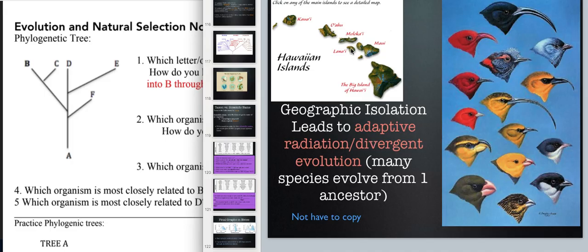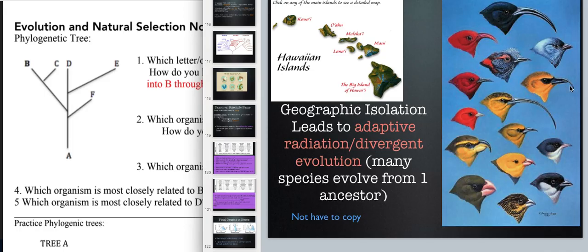You have all these different islands in Hawaii, so it's not just one island, it's a bunch. And these are a species of bird that are all related. They all have a common ancestor, but they're all different now because they've each adapted to the island they live on. You can notice this one has a very long curved beak, so does this one. These are for getting nectar out of long, deep flowers.